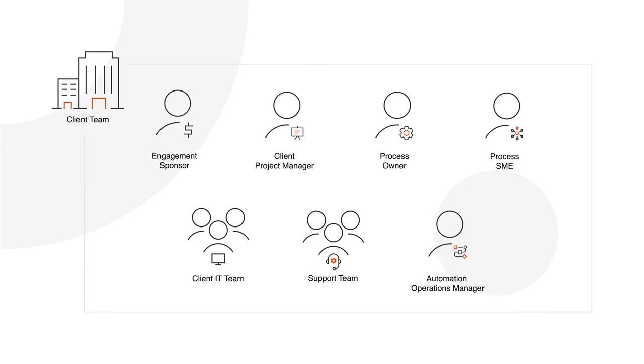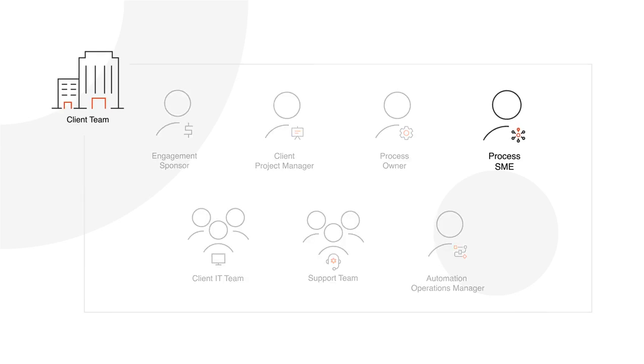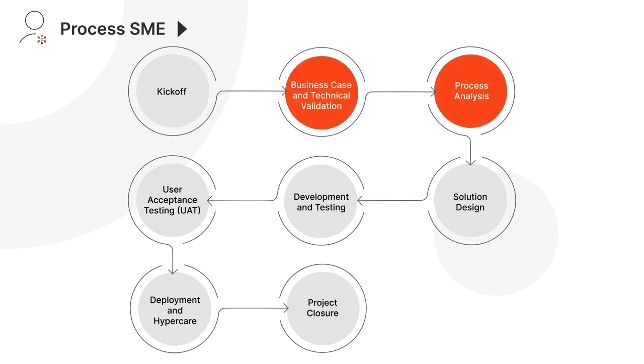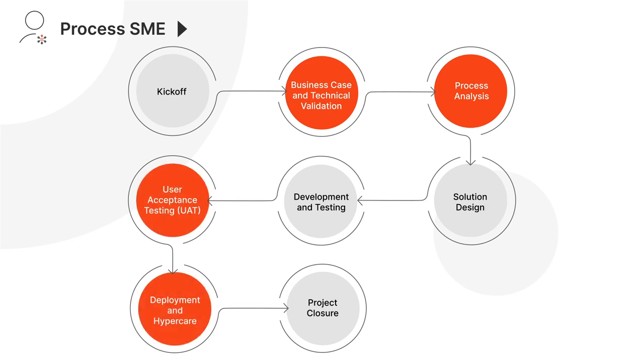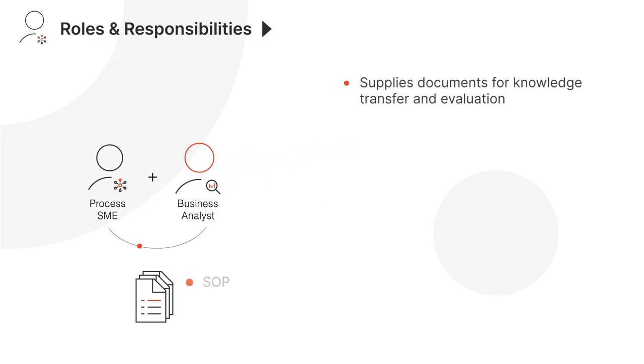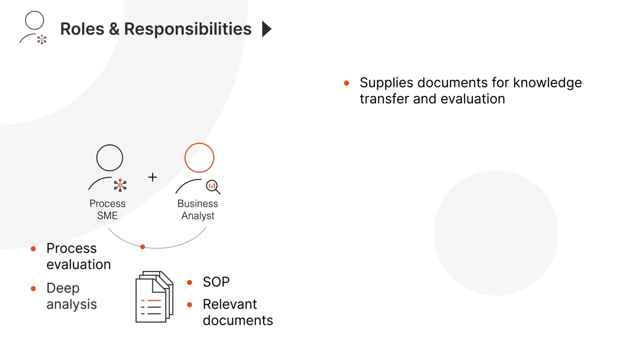Perfect! Another important role within the client team is the Process Subject Matter Expert, or Process SME. A process subject matter expert is deeply involved in the business case and technical validation, process analysis, user acceptance testing, as well as hypercare phases, but they need to be available in solution design and development and testing phases as well. One of their key tasks is to collaborate with the business analyst and provide the standard operating procedure for the selected process, together with all of the other relevant documents and the unwritten knowledge for the evaluation of the process, the deep analysis, as well as the knowledge transfer for implementation.